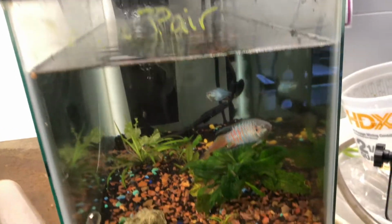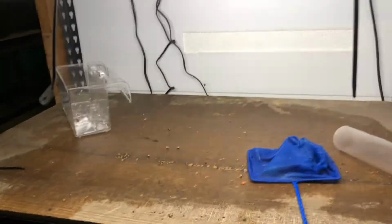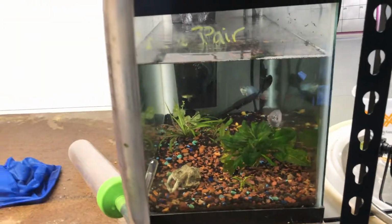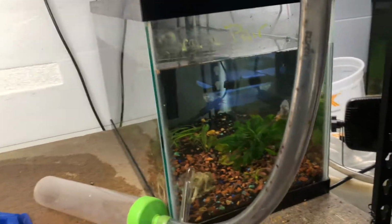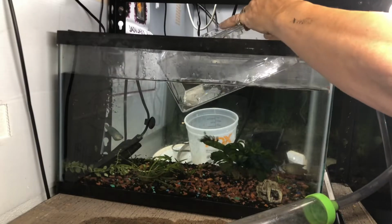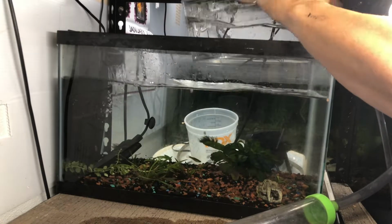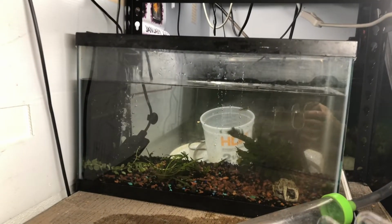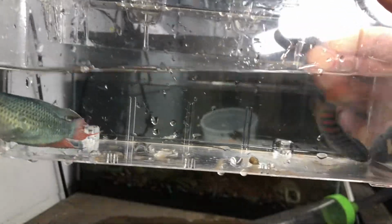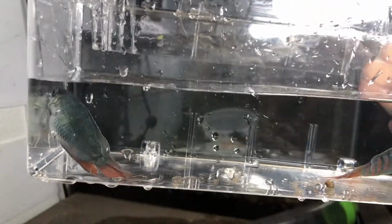On this shelf is my paradise fish. So these are going to go outside. And then I'm going to drain this tank, and then I can get this shelf off. So these 2 amazing fish will be going outside in the 20 long. Let's go get them out. The 20 long that they're going to be going in.